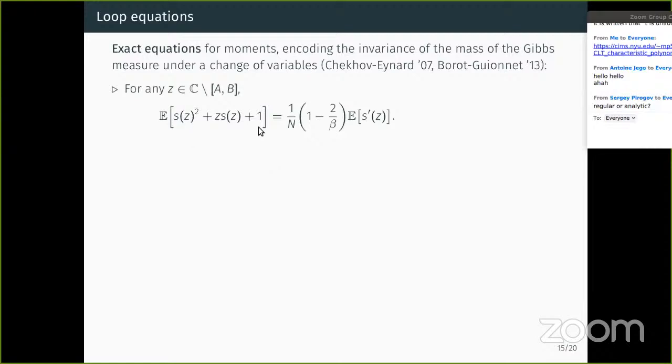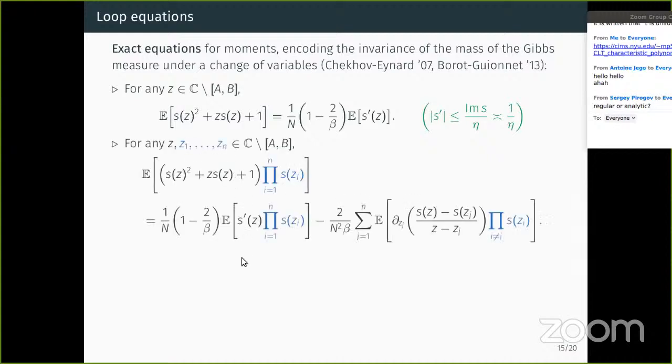You see already the polynomial which appears, S squared plus ZS plus 1. And the moment of this is equal to this quantity. So if you just look at this first loop equation, the fact is that the derivative S prime can be bounded by the imaginary part of S over eta. And the imaginary part of S, you can accept that it should be of finite order, the same order as the imaginary part of M equilibrium. So this quantity S prime should be of order 1 over eta. So you already see that this first loop equation tells us this polynomial is of order 1 over n eta. Of course, it's not so simple because there are no absolute values here, but that's the idea. And if we take higher power, we expect to have higher power of 1 over n eta.